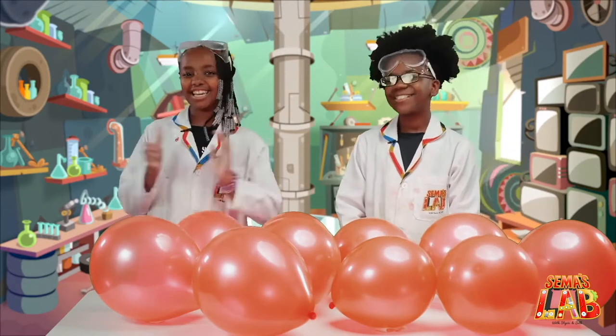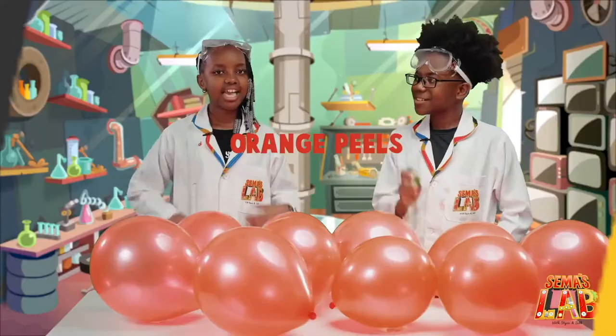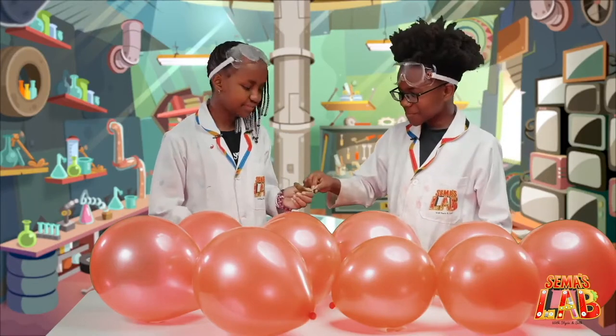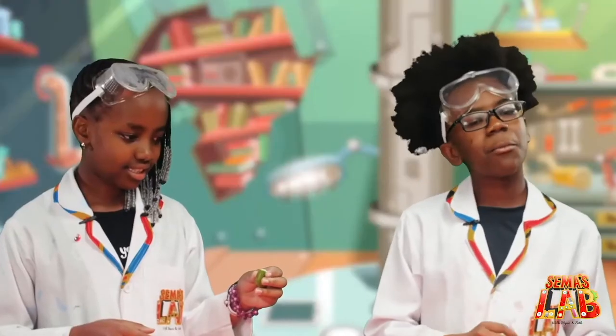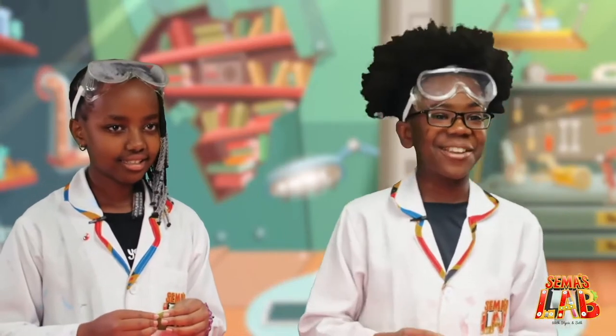Yes! Let's get started. So for this experiment, you're going to need orange peels, and of course, balloons. So I'm going to hand you an orange peel. Also make sure you do this in the daytime, and tell all your family members that you're going to do this because they'll be scared if you don't.